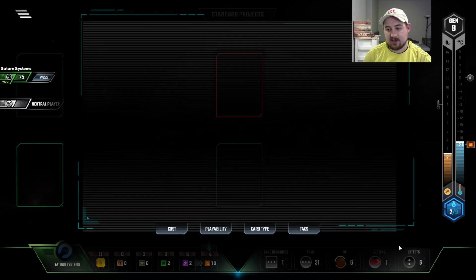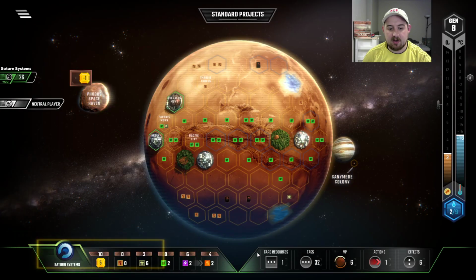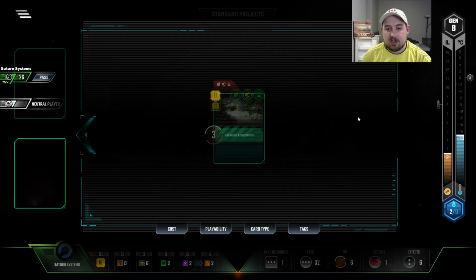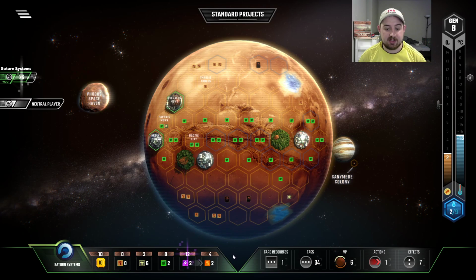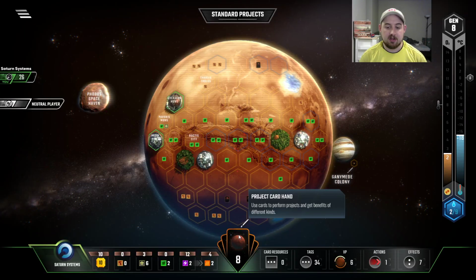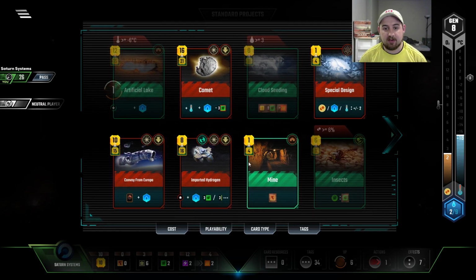What did that give us? Okay. We got a heat bump out of all this. So we definitely want to take this loan. Because not only will we get... Geez, are we going to get that? I'm trying to figure out what card we're going to cycle. We have no green tags right now. So when I play this card, which I definitely want to do, we're going to cycle a card. And it's going to be the Advanced Ecosystems. Could have been Insects, but... Martian Rails? It's not awful, but I have better things to do.